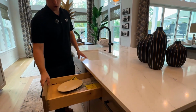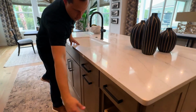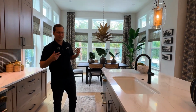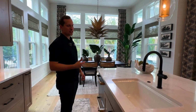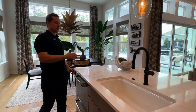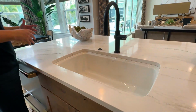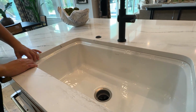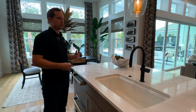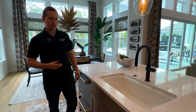We do have our full wood cabinets, which also have the soft close. So not only the drawers, but also the doors. Again, if you've ever had soft close cabinets, once you've had them, it's hard to go away from them. Another thing I want to highlight too is this large Kohler sink. Kohler is pretty much one of the brands of choice for most builders here in the area because Kohler has really great warranties, not just for the builder, but for you as the homeowner after you buy the house.